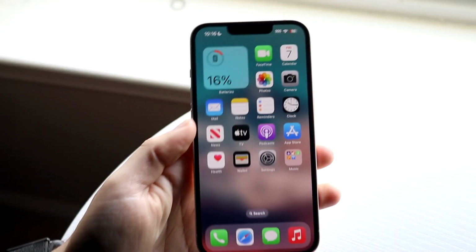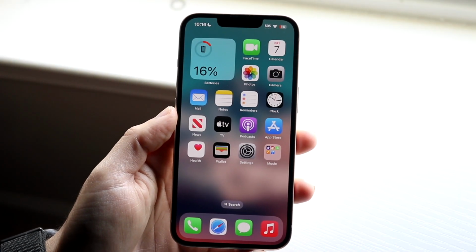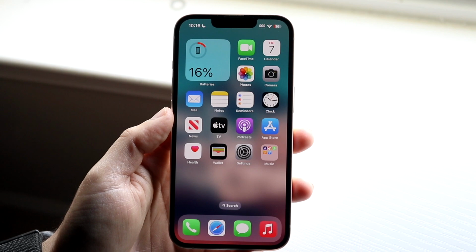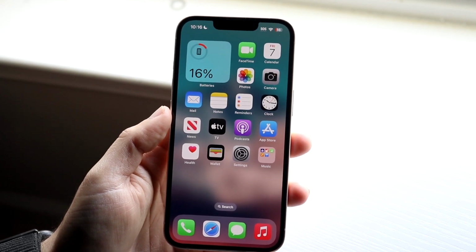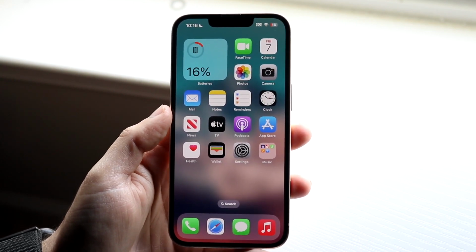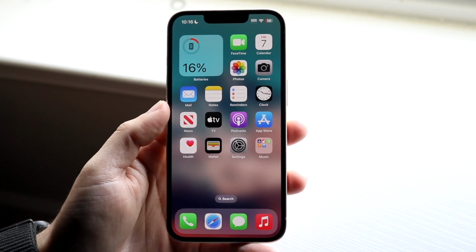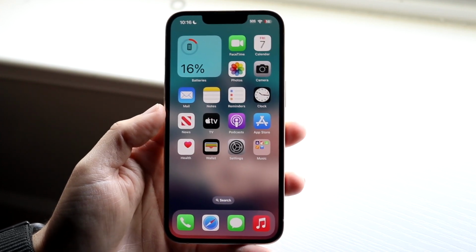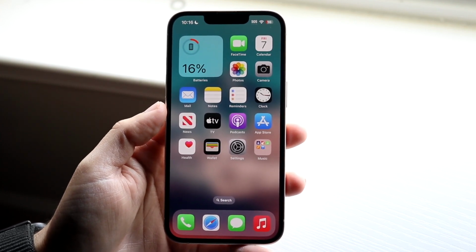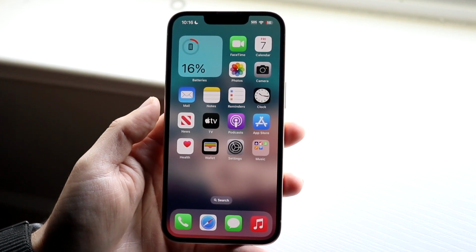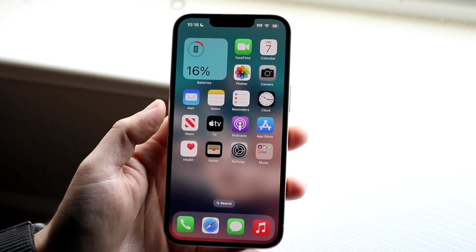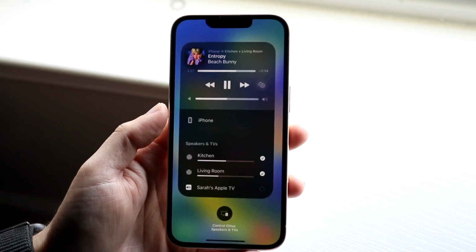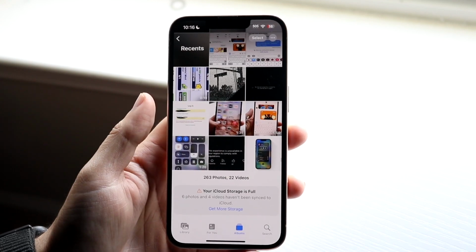So you might be trying to figure out how you can use AirPlay on your iPhone. Luckily for you, this is a pretty basic process and it really doesn't take too much time. The very first thing you want to make sure is that your phone is compatible with AirPlay and you have some AirPlay device around you. You can use AirPlay or SharePlay, whether you want to share audio or AirPlay a video.